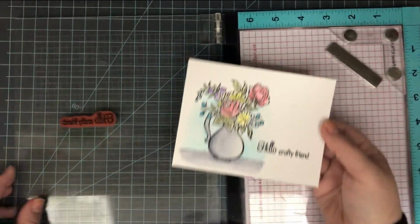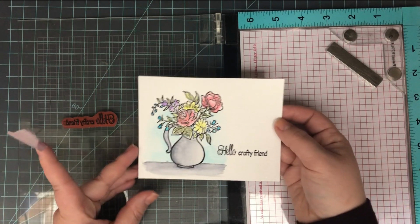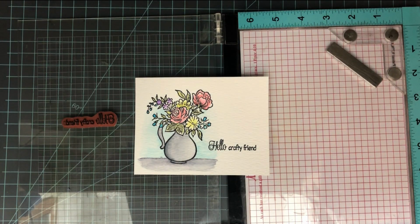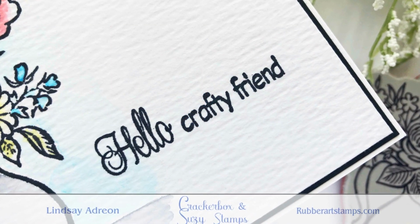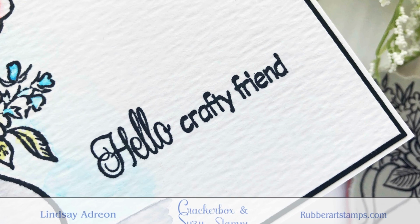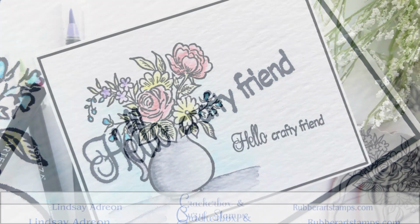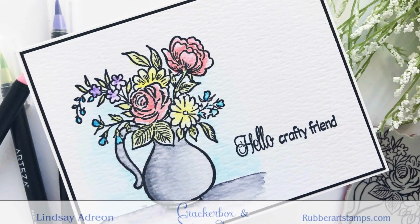Now for the sentiment, I used the Hello Crafty Friends sentiment. However, I didn't want that S on the friends. So what I did was each time I inked it up, I just covered that S with a piece of painter's tape, inked up the stamp, and then removed the tape. I stamped it down a few times with my Misty, each time making sure I masked off that S and then removed the tape before I stamped, and I ended up with that Hello Crafty Friend sentiment.